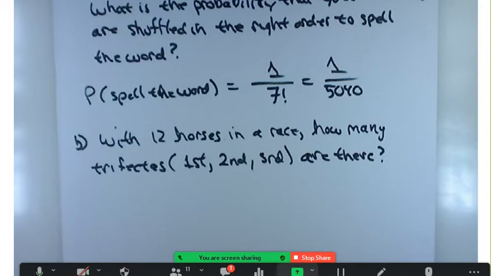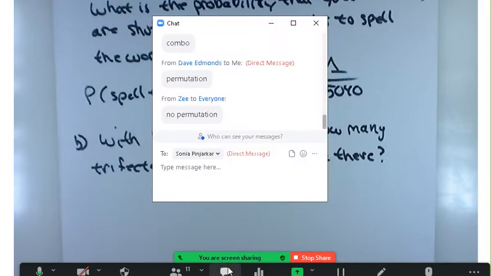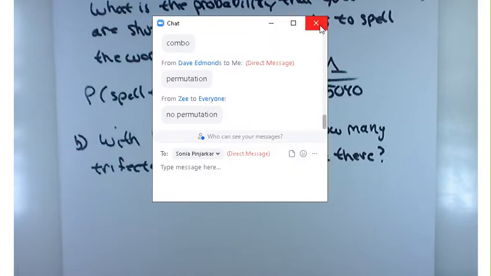What do you think? Maria? Permutation, because order matters. Yeah, order matters. It's permutation because the order matters. First, second, and third, if it was blue, green, and yellow, that's not the same as yellow, green, and blue. The order does matter. You want to finish first if you're racing, right? You're not as happy to finish second, and you're certainly not as happy to finish third. So, yeah, it'd be permutations.